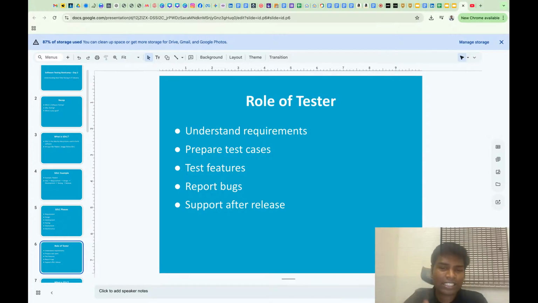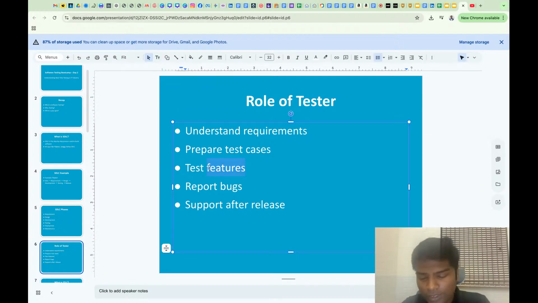Each action has one respective result. When you open the browser, what is expected? The browser should open. That is the expected result. While executing, you find the actual result. So a test case is a step-by-step set of actions with the expected result and actual results.